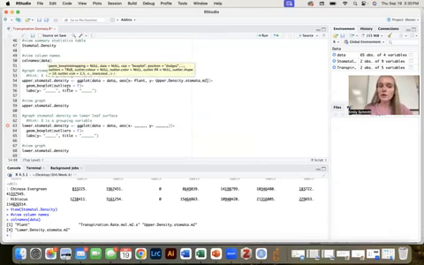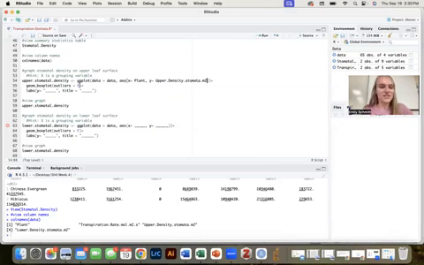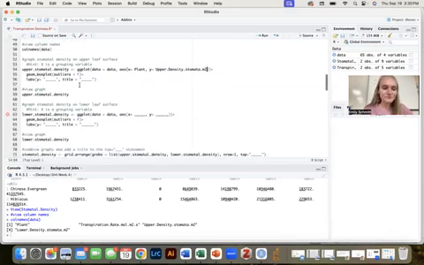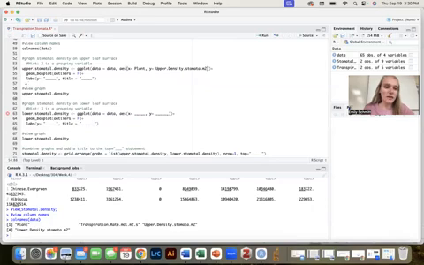And here we have outliers equals F, which stands for false. So we're not going to plot outliers on these graphs. It makes the graphs much easier to read and interpret. And then the last thing we're doing is adding some labels. So we don't need to add a label for our X variable because those are going to already have labels for the plant type, but we do need to have a label for our Y value and a title.